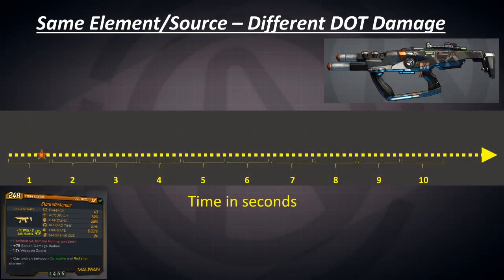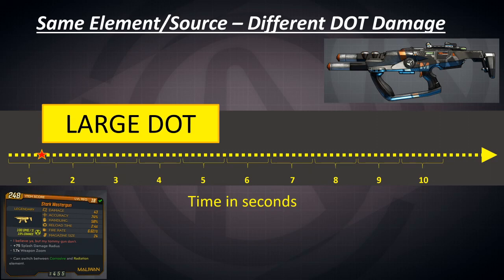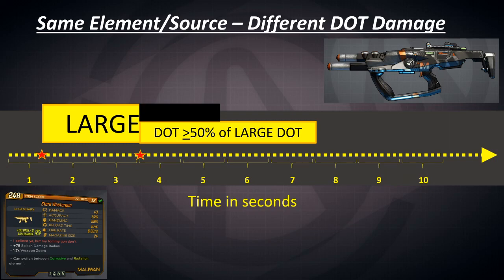Okay, number one, if the size of that new dot is at least 50% the size of the existing dot, the new dot will replace the existing one. Okay, it won't cancel out the damage already done by the first dot, and it won't stack on top of it. It stops the old dot in its tracks and starts doing its own listed damage, and will do that for however many seconds it normally lasts from that point on, unless the enemy dies first or it's replaced by another dot. Okay, so that's number one.